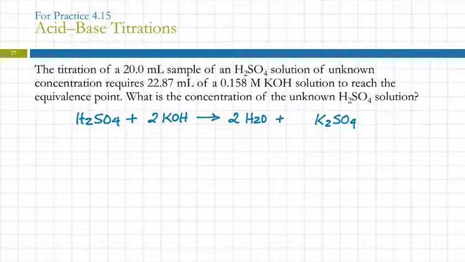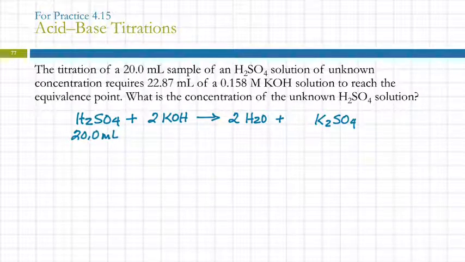And this is where it gets a little confusing because I have oxygens from several different places. So it might make more sense to you to look at all of the oxygens. 4 oxygens and 2 oxygens, so a total of 6 oxygens over here, 4 and 2, 6 over there. Balanced chemical equation. I'm going to use this to organize my data, and I also need it because I need the mole ratio. It's a 1-to-2 ratio. And if you use the dilution equation, that will get lost and your answer will be off by a factor of 2.